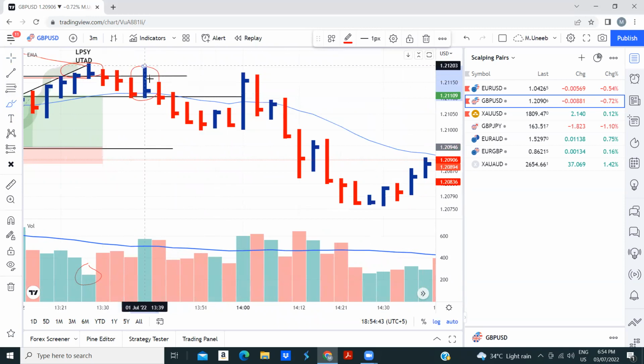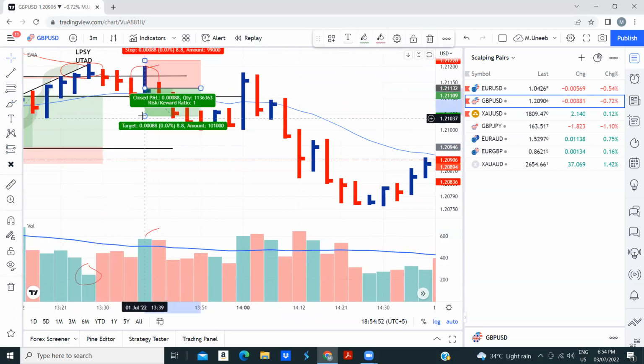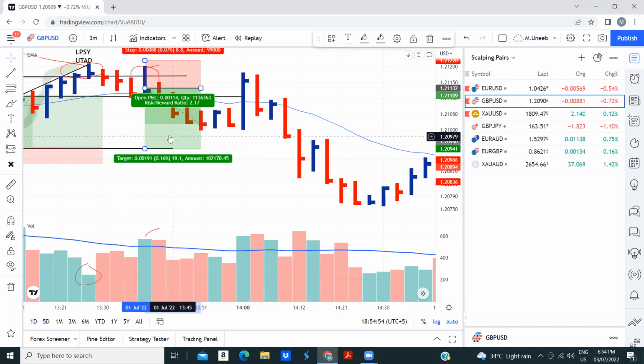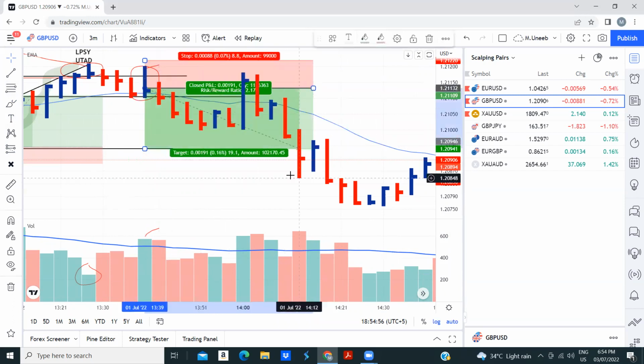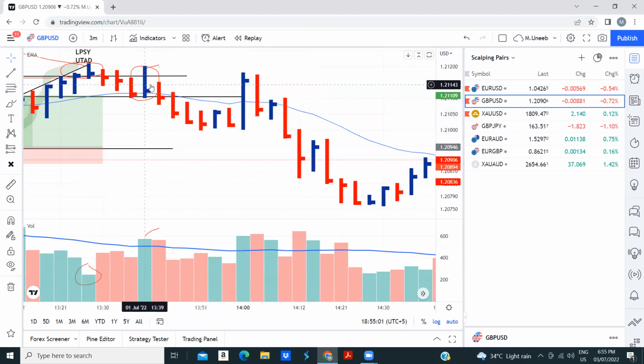After UT, test of upthrust, am I right? And you see the volume of test of upthrust. This is the second entry. Okay. Second entry. How about a third entry? And you can see we did reach our target. Okay. And even if you miss this entry, there's another third entry right over here.